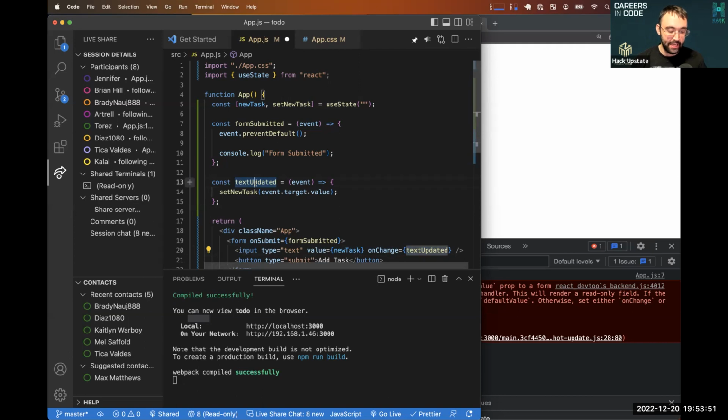Text updated is going to come up here, and every single time a letter is typed into that input, it is going to fire off this function that gives us the event. Well, the event is going to have the value of the input, and it is running the set from our use state to update new task in the state to update the value down here.